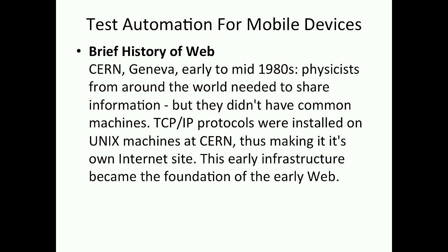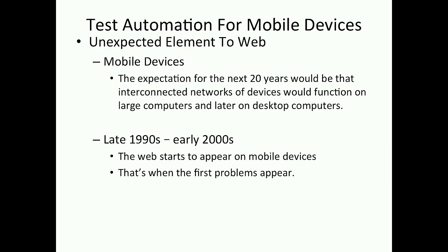One thing I'd like to do is take the web and mobile devices and mobile telephony and see where they come together. Just to make sure we know what we're talking about — the brief history of the web. Way back in ancient history, in the early to mid-1980s, we have CERN developing its own mini-web. And from there we got to mobile devices, which were completely different things. The web basically existed for about 20 years just in mobile devices. Interconnected networks were supposed to function just on large computers and later on desktop computers.